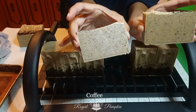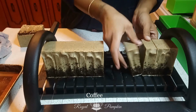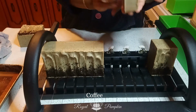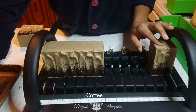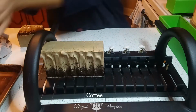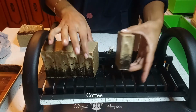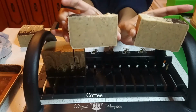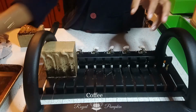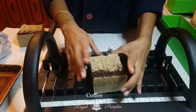But there she is. Oh, so beautiful. My favorite bar actually to use myself. Last time I made this, my aunt cleared me out. She absolutely loves coffee, so anything coffee that I make, she just buys the entire stock. Which makes me wonder why I didn't make two loaves, one for the store and one for her, but I'm sure she still has a few bars left over from my last batch.